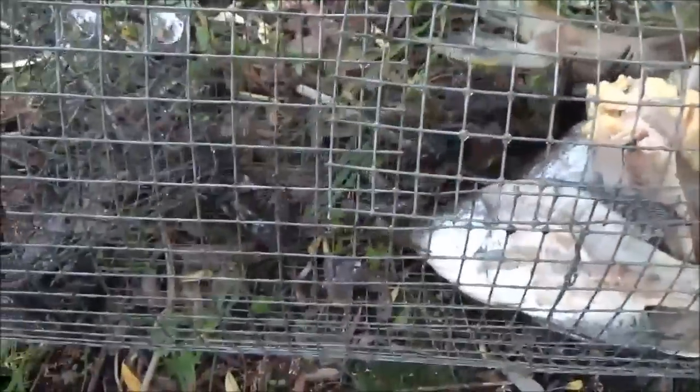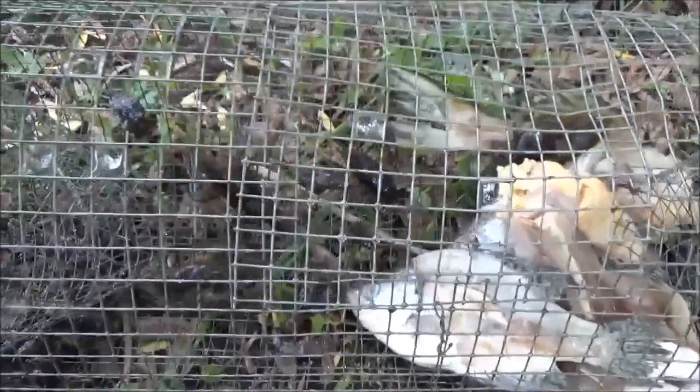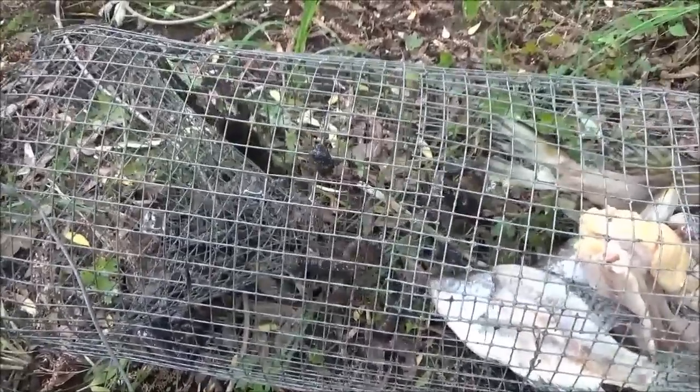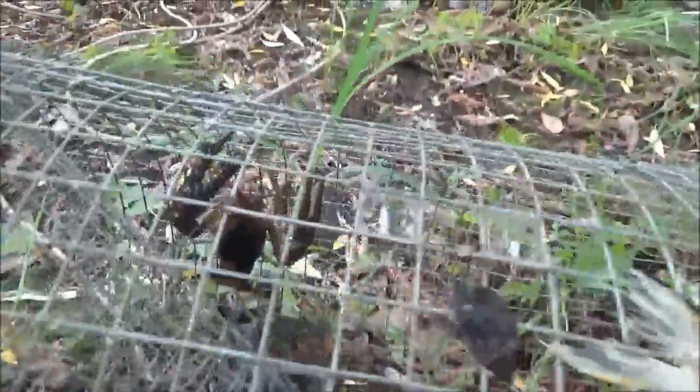Some. Yeah, we definitely got some in there. Not a whole lot of them, but they are big ones, and actually more than I thought, because usually a good rule of thumb for catching these, if I come down here and the mosquitoes are eating me alive, is usually when they're biting real good. So we really don't have any small ones, just some nice good sized ones. Look at him.